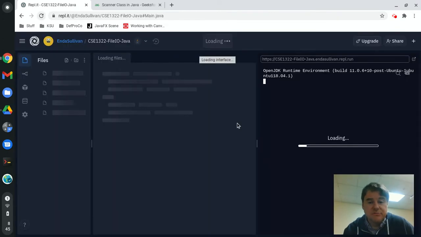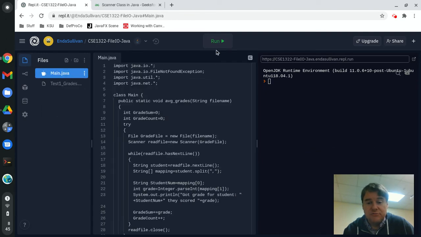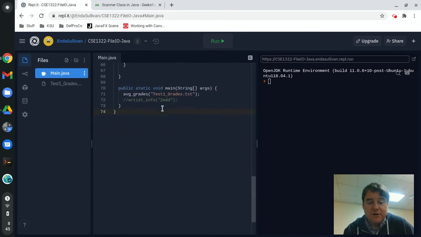I'm going to run back over to the Java window, which is still loading for some strange reason. And I'm just going to hit run there so that you can see it. It has the same call at the bottom, test1.grades, and life should be good. And I will get out the exact same output because, of course, it's running pretty much the same code. Cool.